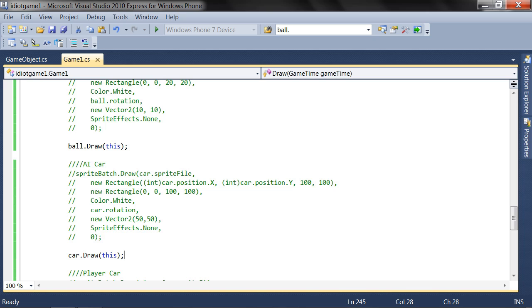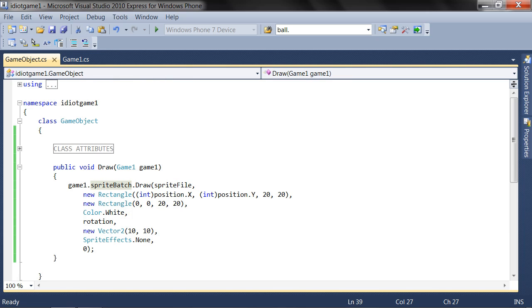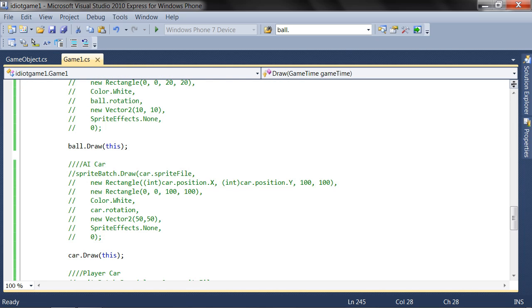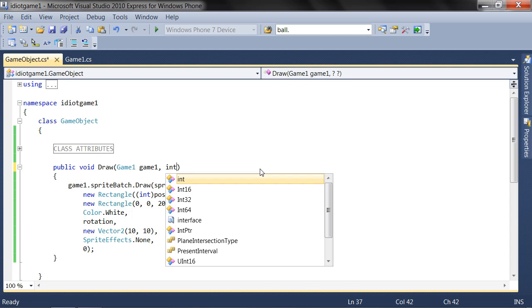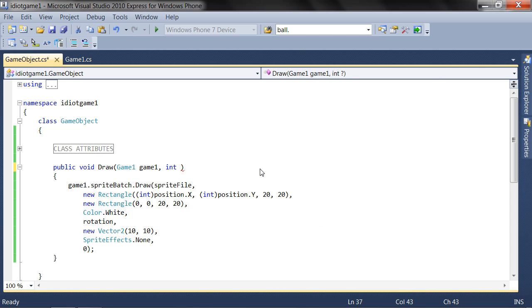Now the reason for that is, in the game object, it's looking for something that's 20 high, 20 wide, and that's fine for the ball, but obviously the car was a different shape and size, so what we need to do is pass this information through, which we can do as follows. What we want is an integer that says sprite height, an integer that says sprite width. I think I've got those backwards. Yeah, I've got those backwards. Width. Not that it matters, I could have done it the other way around, but for consistency.